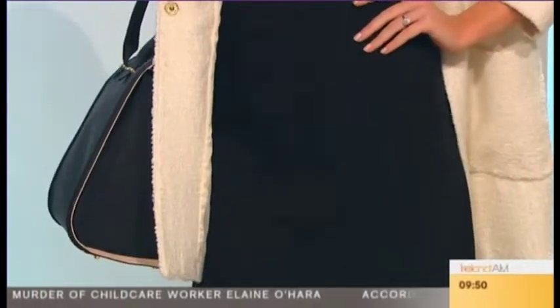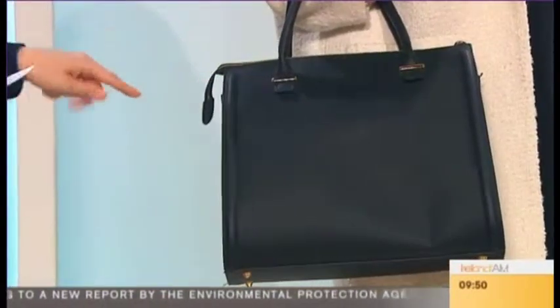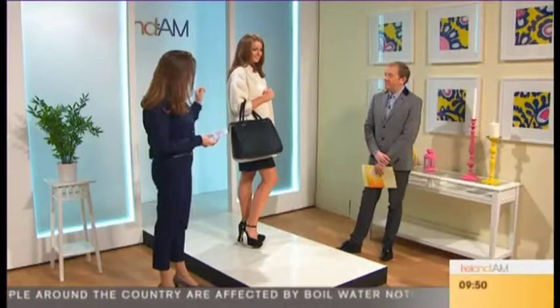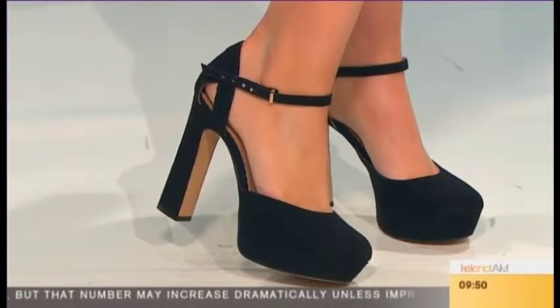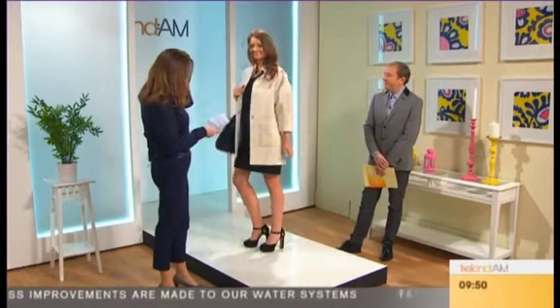With that look we paired a huge bag — big bags are all in, as we know. This bag is £39.99. It's great for the office or city. You could wear this into work on a Friday. The good thing about a big bag is you can throw shoes and everything in and be ready for Friday drinks or dinner. Put the flats in and put the heels on. There are some great shoes here as well — these shoes are £29.99, again from H&M.